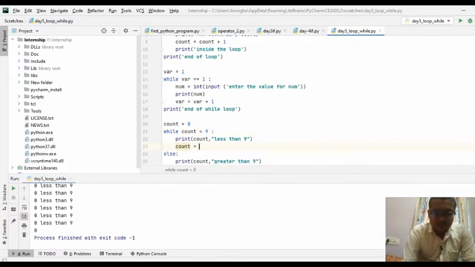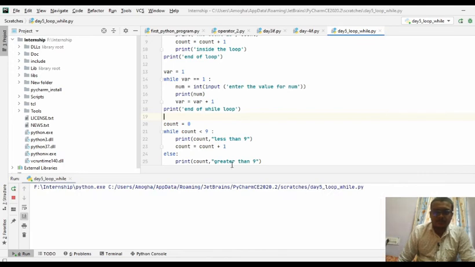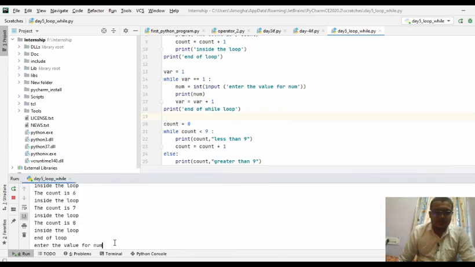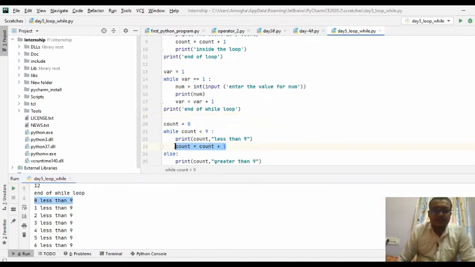So count is equal to count plus 1. So 0 is less than 9, it will increment here and become 1. 1 is less than 9, and again it will increment. 2 is less than 9.